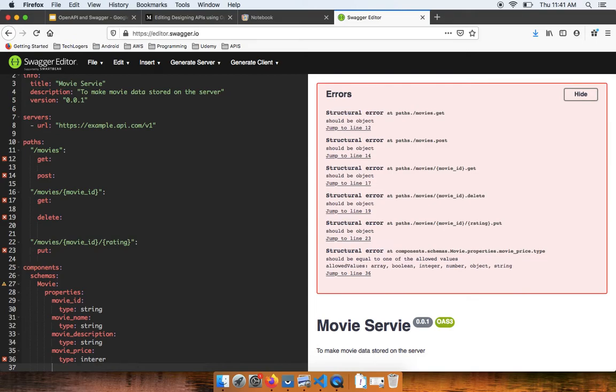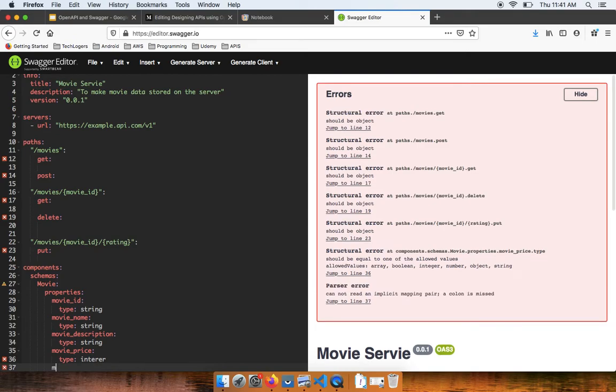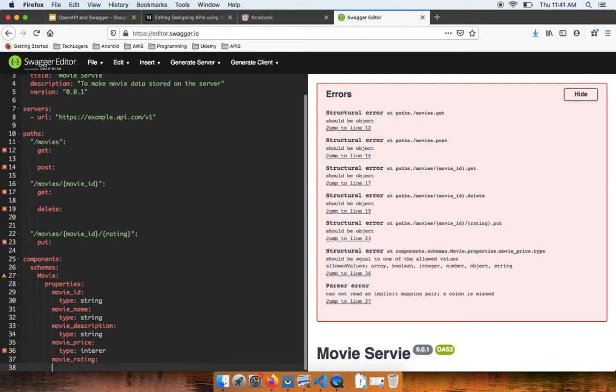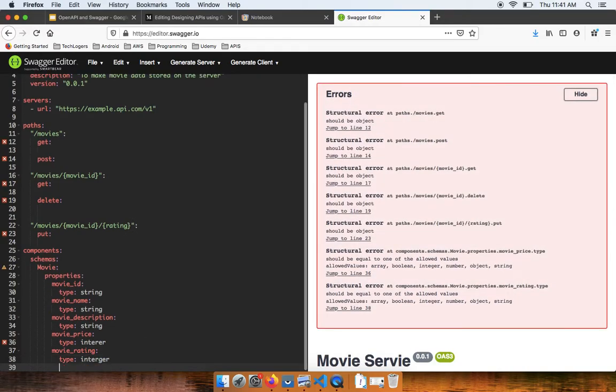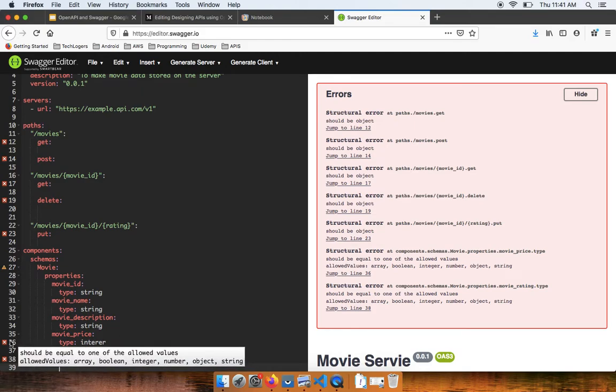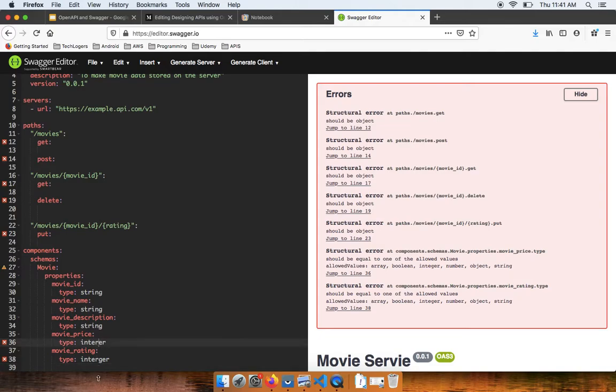And there is movie rating, that would be of type integer. Okay, so these are the things. Okay, so it is integer.